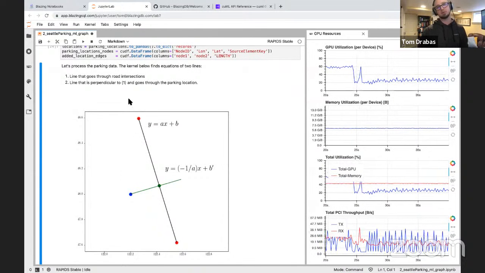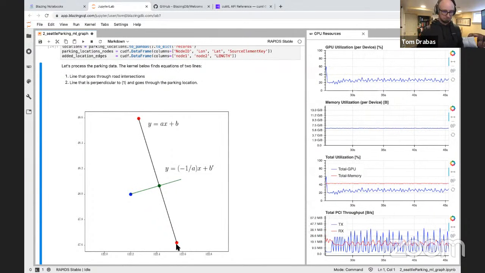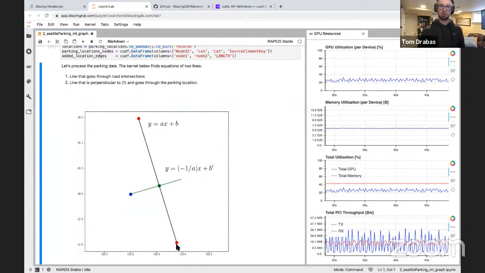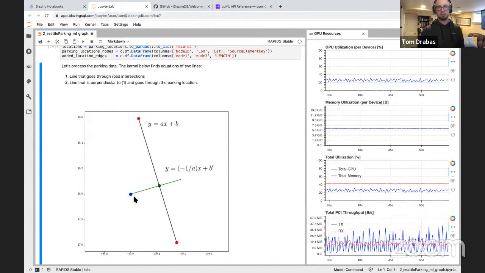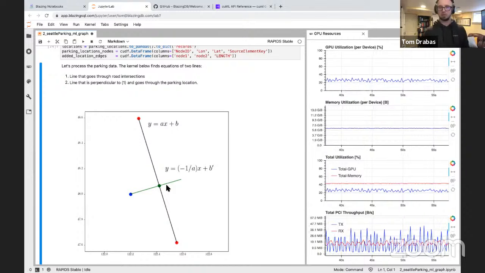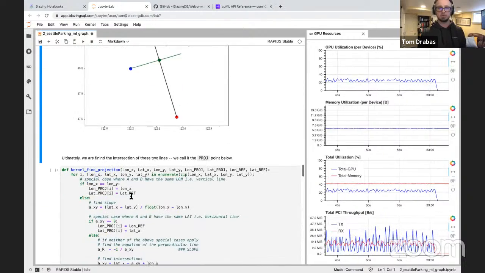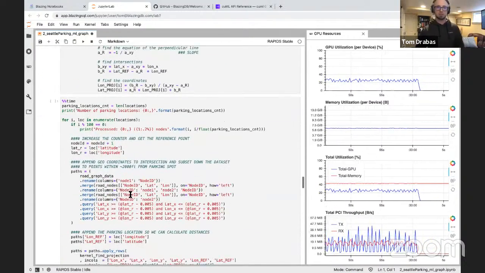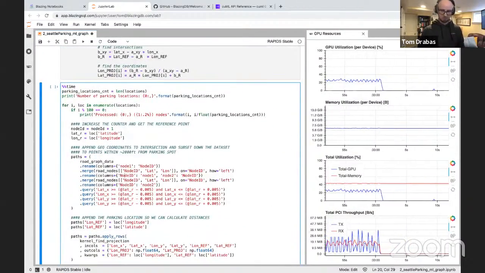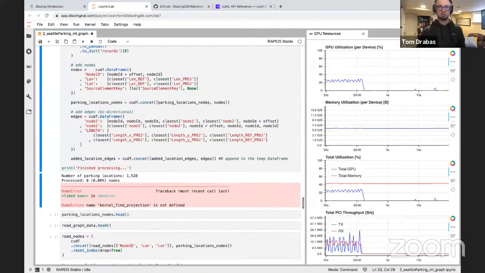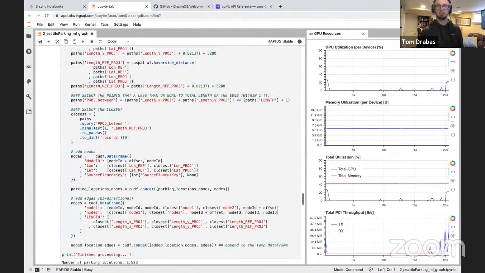But what we are effectively going to do is find the equation for the line that joins two nodes in our graph, and then find the equation of the perpendicular line to this line that passes through our parking spot. And effectively, we are going to add this point and the parking spot to our graph. So this is pretty much what happens here. I'm going to start running this while I explain a little bit how we do this, because this is going to take probably around two minutes to run. It would be actually good if I define this first. OK, so this is running.